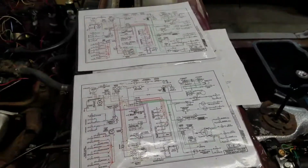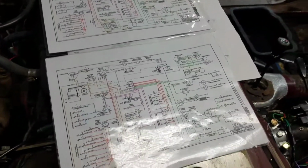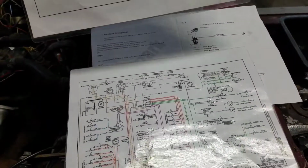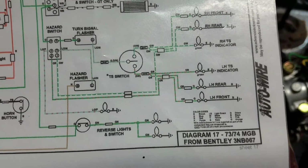If anybody knows that I'm doing this wrong and can find an electrical diagram that is correct for this vehicle, that's only one of them, I would absolutely love to know. Because right there, 73-74 MGB, okay? That's what I got.